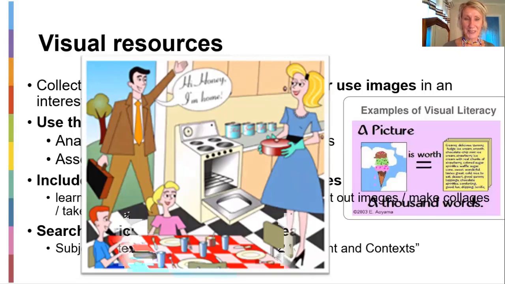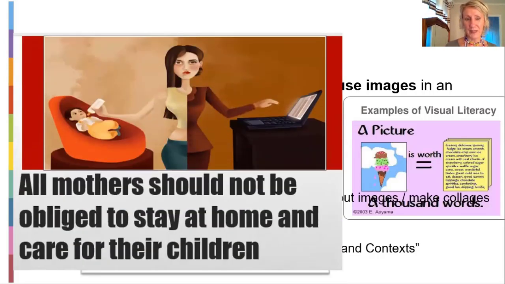But then you've also got the whole stereotype. This is the man earning the money and the wife sitting at home, cooking the meal, looking beautiful, and these gorgeous kids not doing homework, but sitting so neatly in this beautiful house. So this is one image we have, and we can discuss that. Or another point of view is, all mothers should not be obliged to stay at home and care for their children.